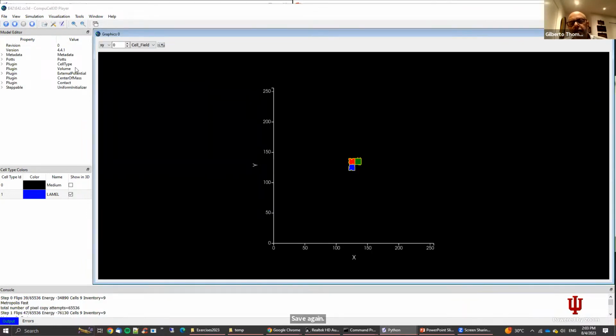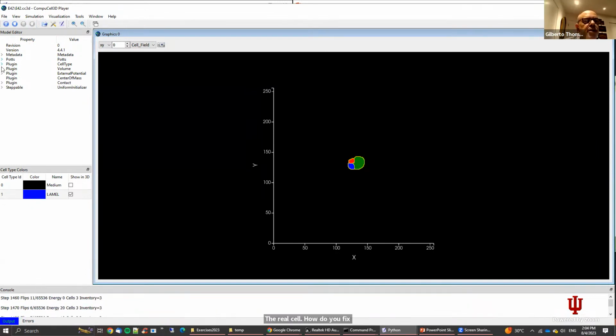Now you have it. So here is the cell. Our final cell should be these things. If you press run here, what's going to happen? They will achieve the target volumes I just put in the start function, and see, the green is the cytoplasm, the red is the nucleus, and the blue is the lamellipodium. Okay? So we don't have the cell in the right position, I mean, resembling the real cell.